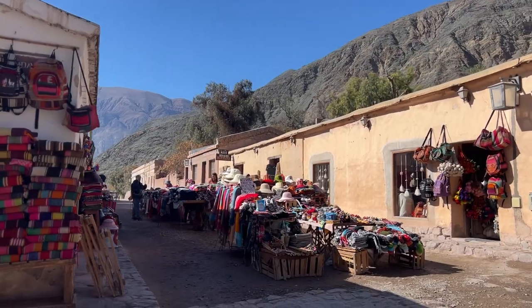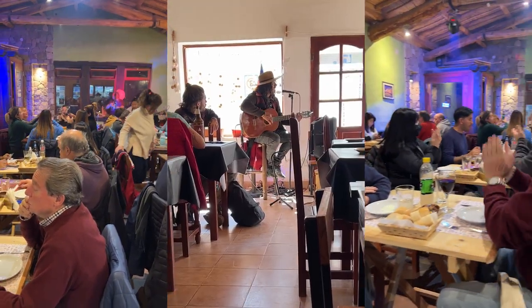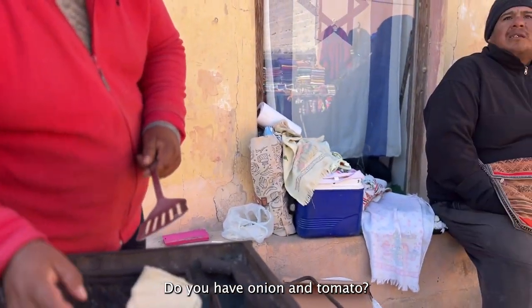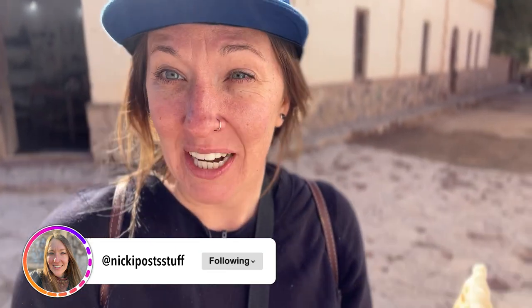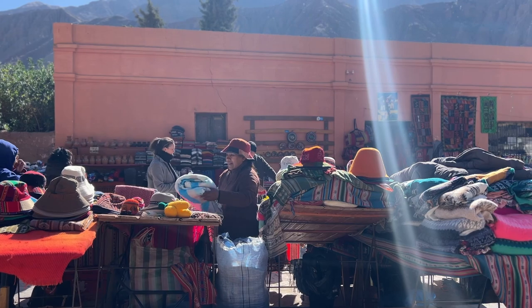I'm starting to get a bit hungry, so I'm going to go grab something to eat. A lot of the restaurants in Purmamarca are peñas, which means there's live music while you eat, and they are very cool. I've been to several for both lunch and dinner. But the food I want right now is street food — it's a tortilla rellena. They're generally around 200 pesos each, so it's a great affordable street food. I got a tortilla with cheese, tomato, and albahaca, which is more like oregano. I'm kind of tired of eating so much alpaca and meat, so I wanted something vegetarian. And this is amazing — this is the best lunch you can get for 200 pesos.